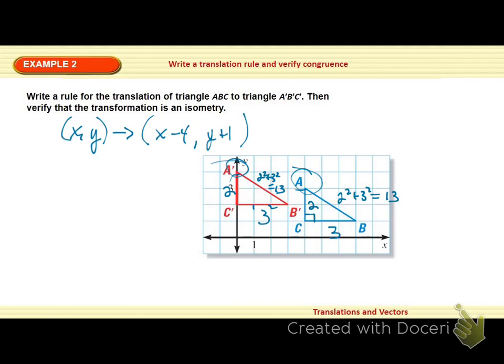This also helps us talk about the fact that the angles have been maintained as well, right? How do you say, well, these two triangles are congruent by side, side, side, right? And since the two triangles are congruent, then corresponding parts of congruent triangles are congruent as well. So that means that each of the corresponding angles have to be congruent as well. So if you had to verify that, you'd want to show finding all those side lengths and then talk about the fact that the two triangles are congruent by side, side, side, or whatever method. And that means the angles have to be congruent because of CPCTC.